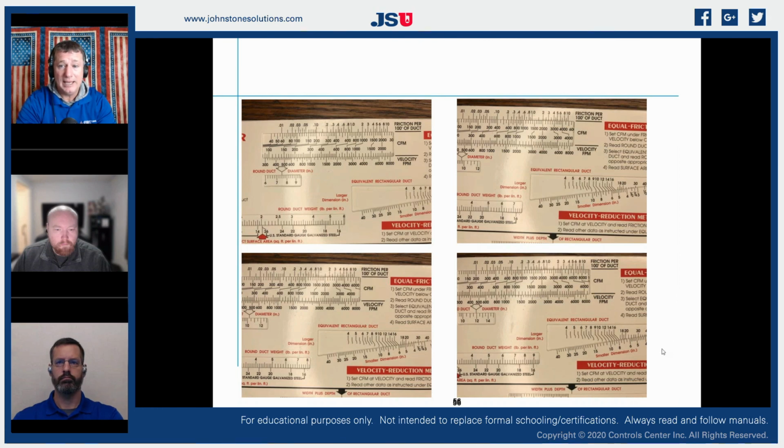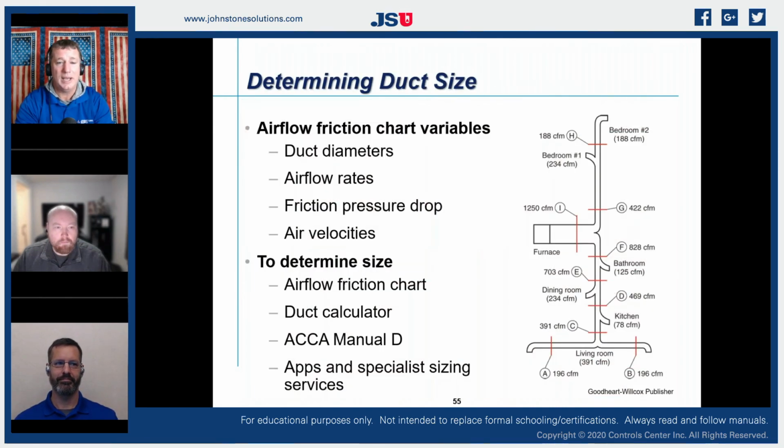We complicate it very easily when we don't understand exactly what we're doing. But in a matter of 20 some minutes, we took a heat load calculation and we had an exact material layout for our entire duct system. If I was going to do this on my return, I just simply go backwards and I use the same calculations. I typically use 0.1 on my supply and 0.08 on my return.